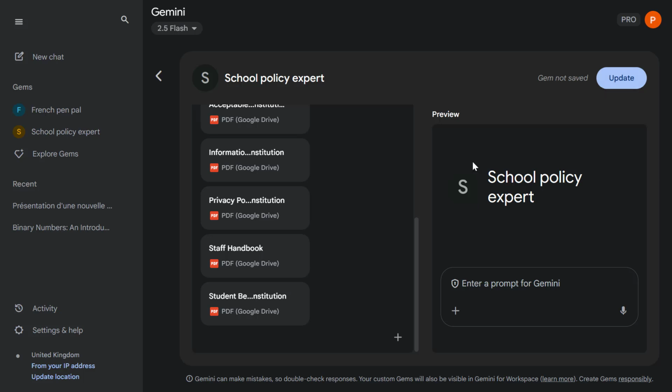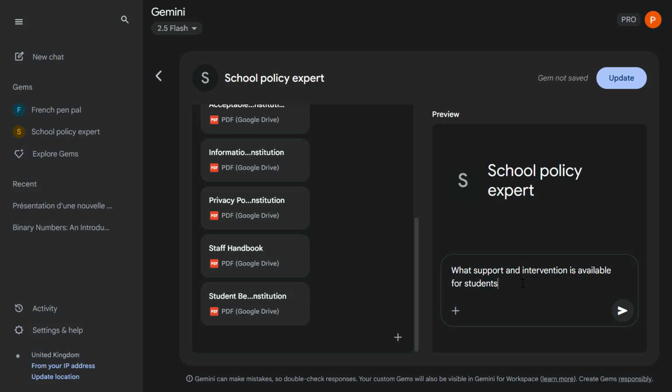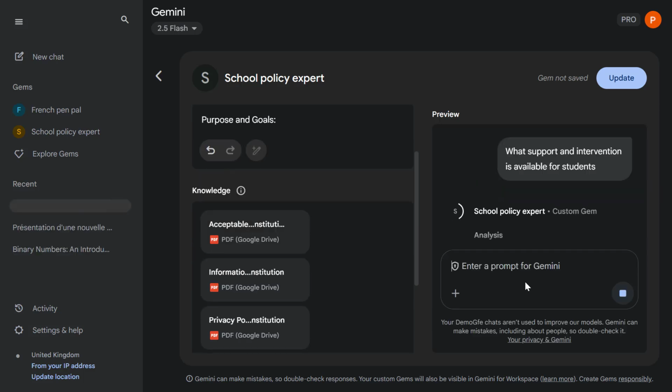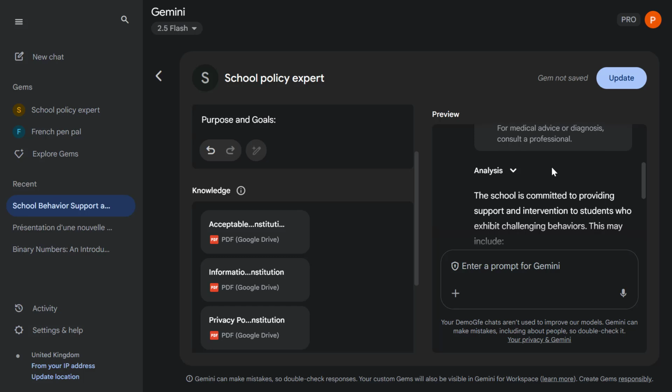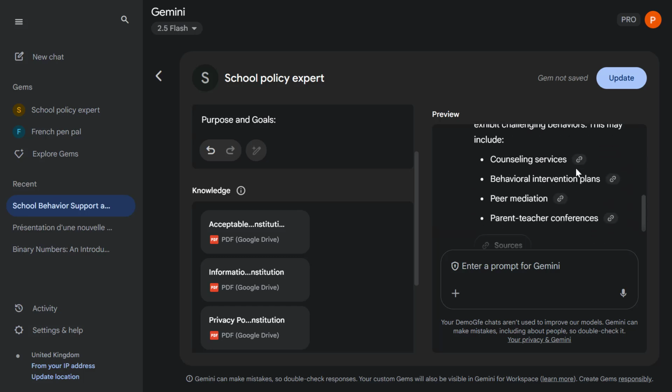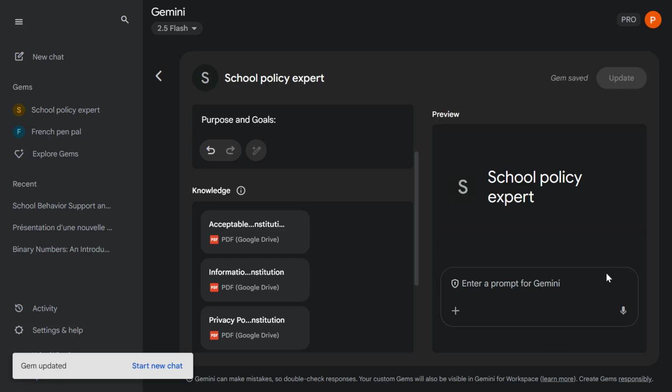So for example, I could ask it, what support and intervention is available for students? And now Gemini has responded just based on the data in those documents, providing an overview of those services available to students.